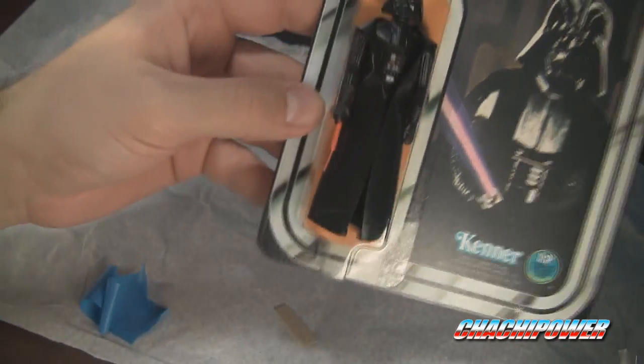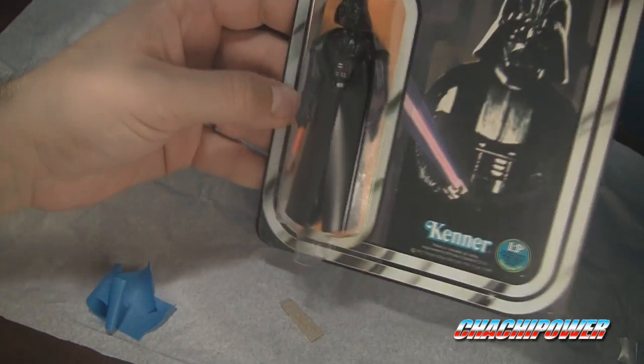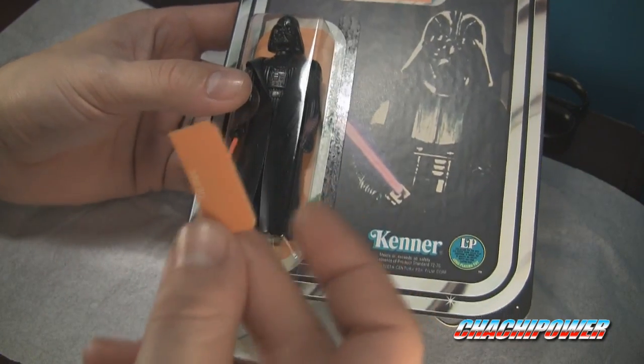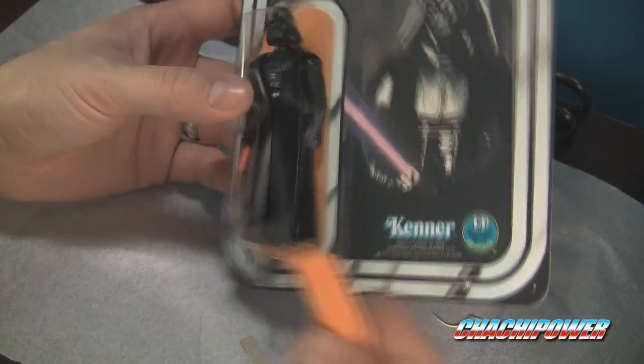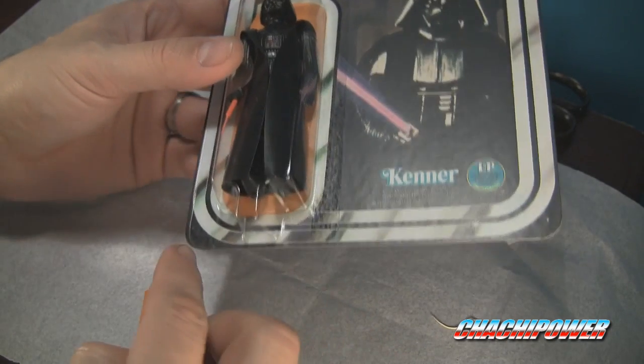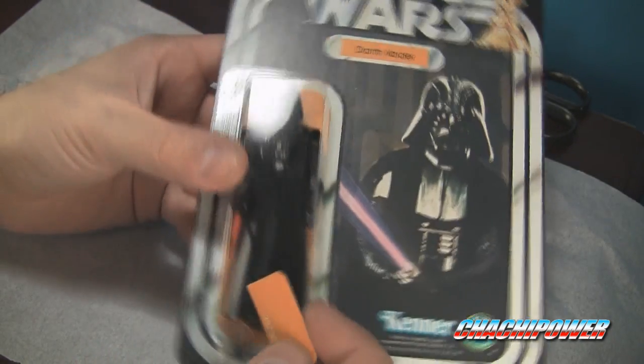And there you have it. Dust free and beautiful. So you know what guys, all that work, I forgot the little card thing. But yeah, that sucks. And it definitely is not going to come off. But yeah, here he is.